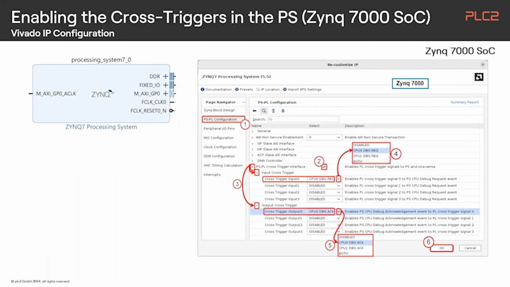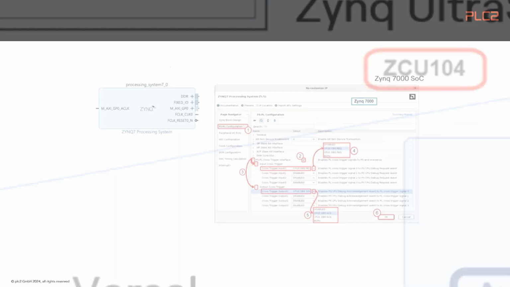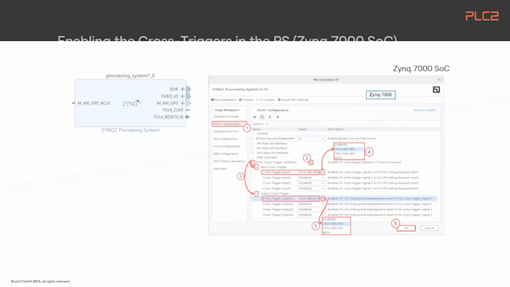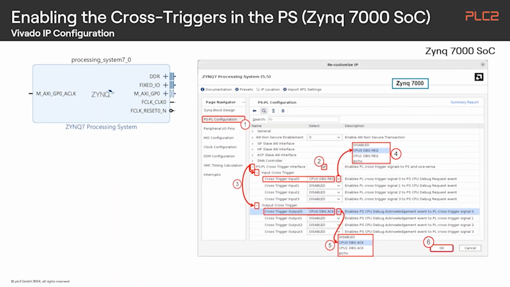And how can we continue? This would be perhaps also interesting for some of you to see with Zynq 7000. It's quite simple. If you replace the Zynq MPSoC processing system with Zynq 7000, it looks the same. But for all of them, you have the customizable option. And in the context of PS-PL, you will find cross-triggering options, which are by default disabled. So it needs to be enabled.